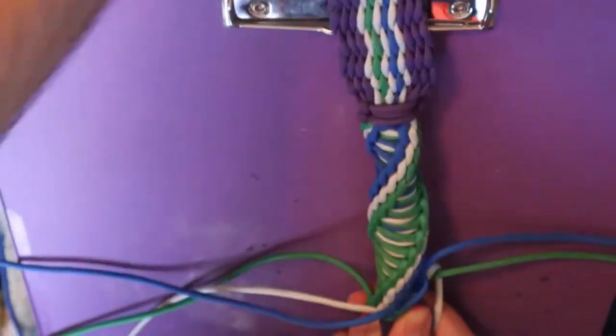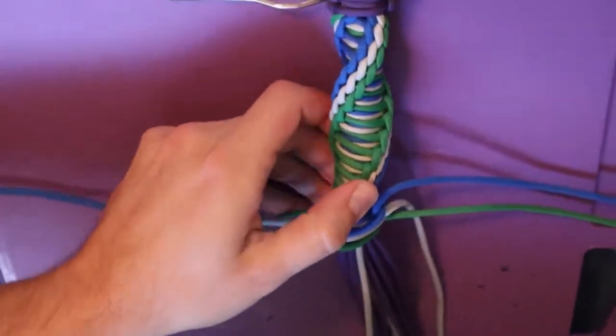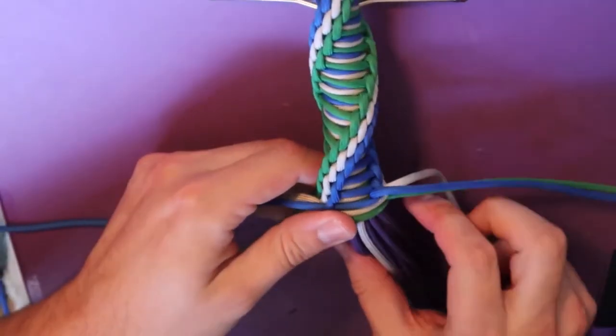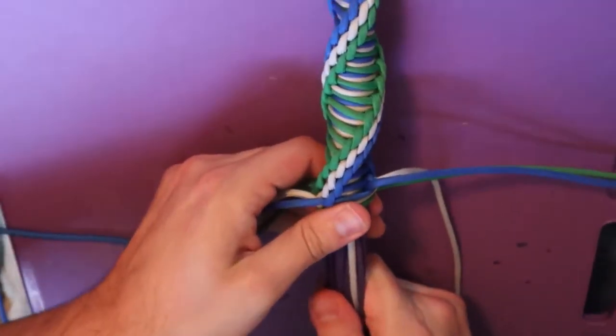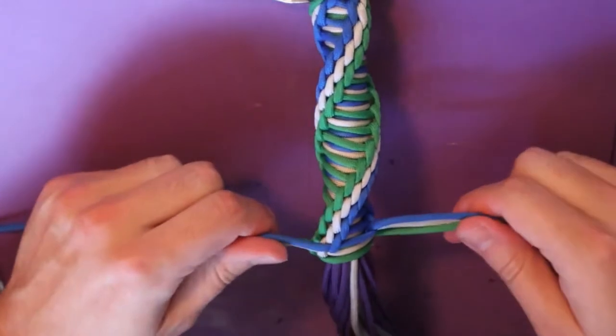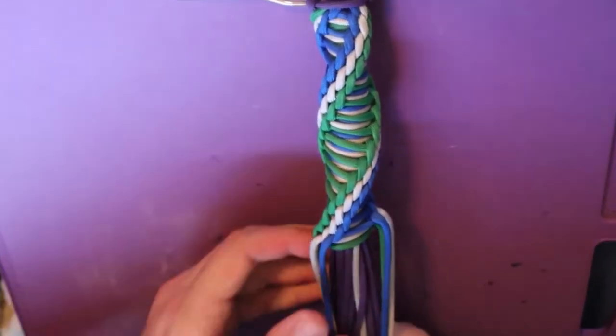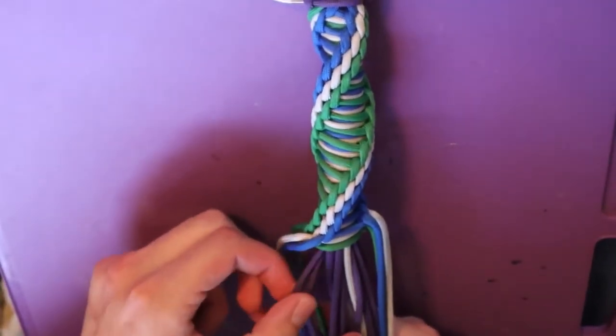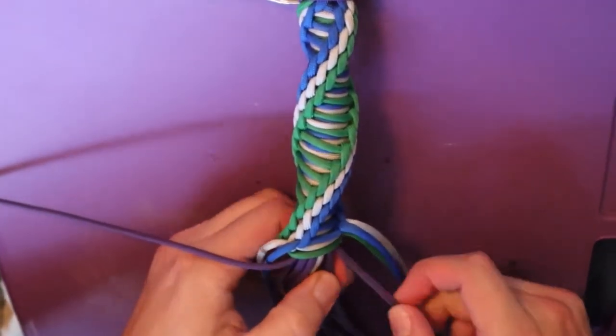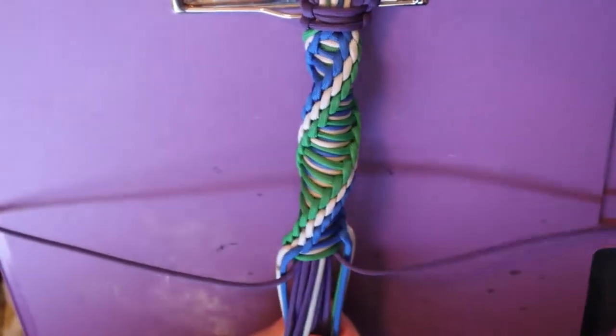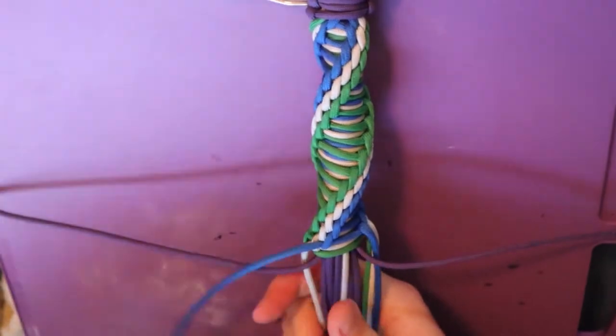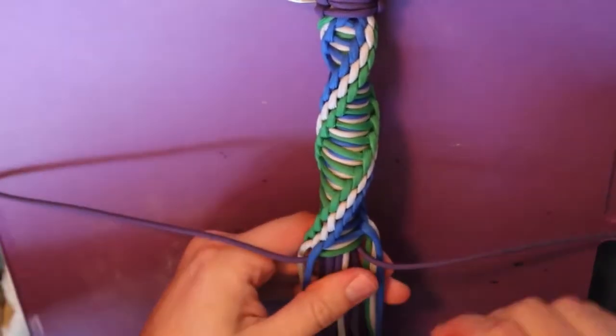All right, so now what we're going to do, this part can be a little tricky. We're going to take all of these cords that we were just working with, and we're going to bring them down to the edge. And then we're going to pull out two purple ones, and we're going to do the same thing like what we did up above with our cap up here, pretty much for the same reasons. If you don't cap it, your end knot will slide, and it won't work very well.